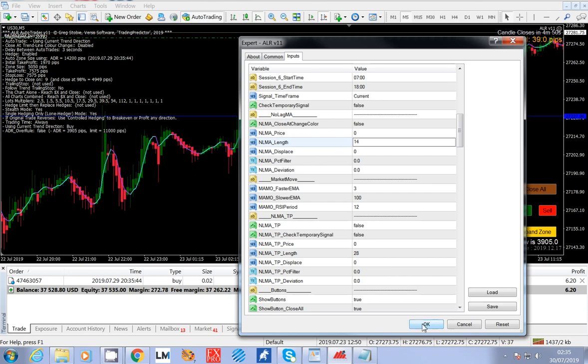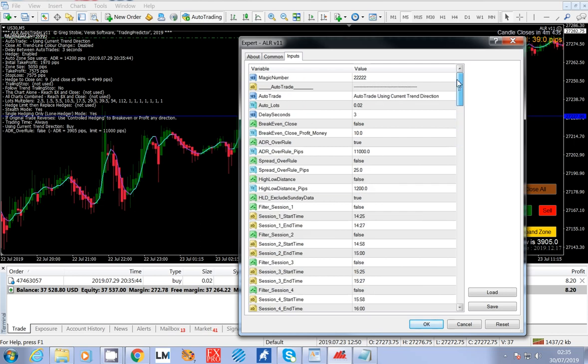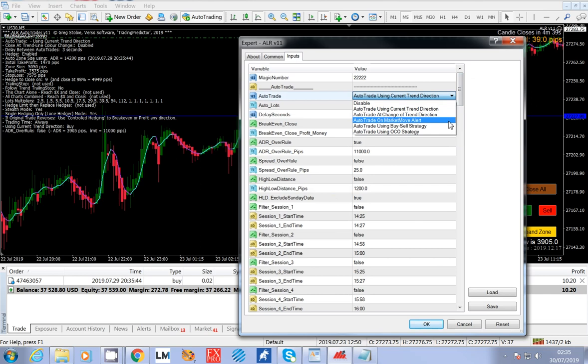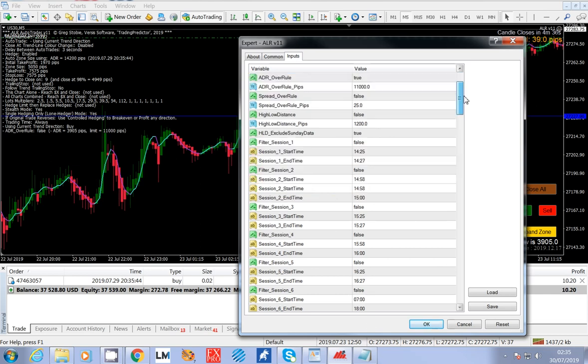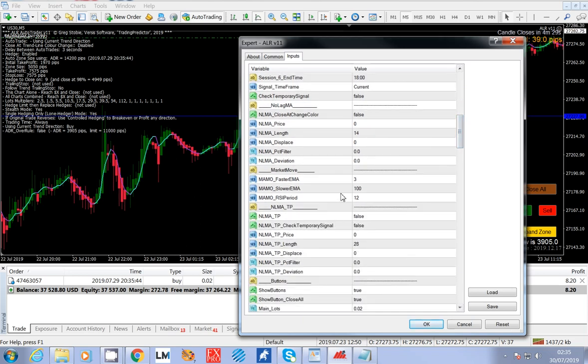Okay, that's that. Right, market move, I mentioned this earlier on. It is an option in here, the market move. The ALR will place a trade when the market move alert appears, and it won't place any trades until the market move alert appears.